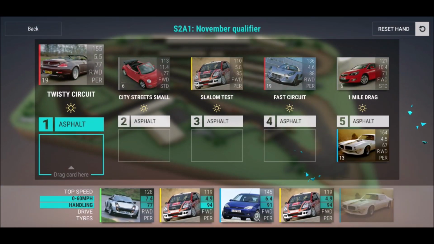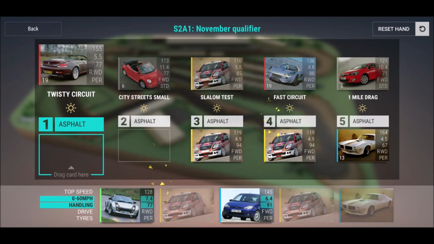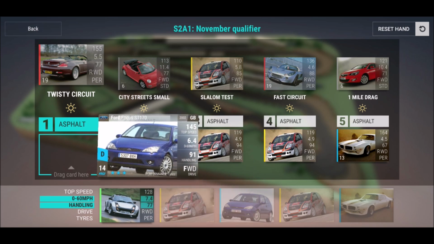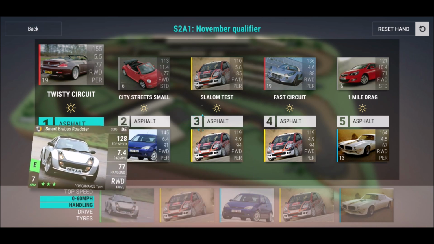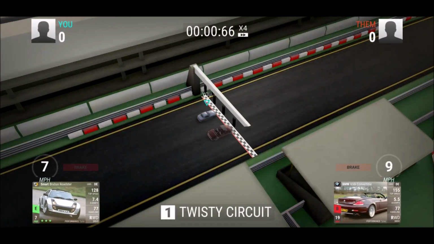Oh, twisty circuit. 1 mile drag will be easy. Fast circuit will be tough. Slalom test, I will do a couple points. Only 50, but not enough. City street small should be easy. But twisty circuit I'm going to lose most likely. And if I lose fast circuit as well, that's going to be tricky. But let's see.